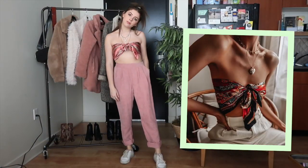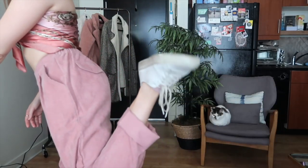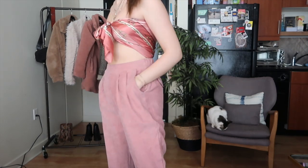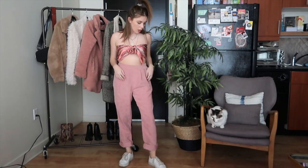I think I'm gonna give us a halvesies on this one. I think that it's pretty good as far as recreations go. I mean, you definitely get the whole vibe of it, but also it's not necessarily an outfit that I ended up loving when it was on me. I don't know, it just sort of looked not quite right. I feel like since it's two sort of different color pinks, it's not exactly the way that it should be, but I do think that it represents what the original photo sort of had going on in it, with the silky and then like the textured pant.